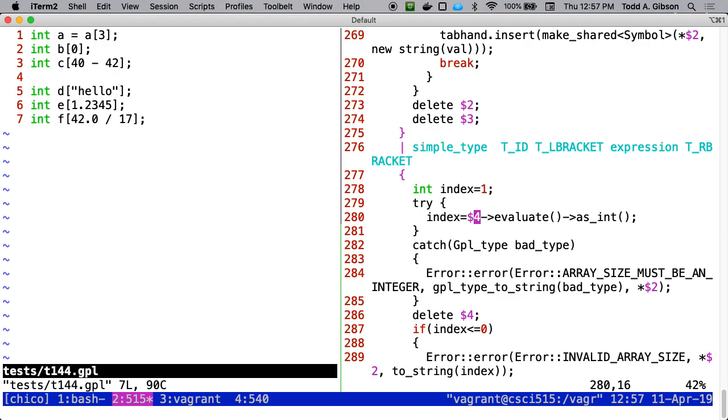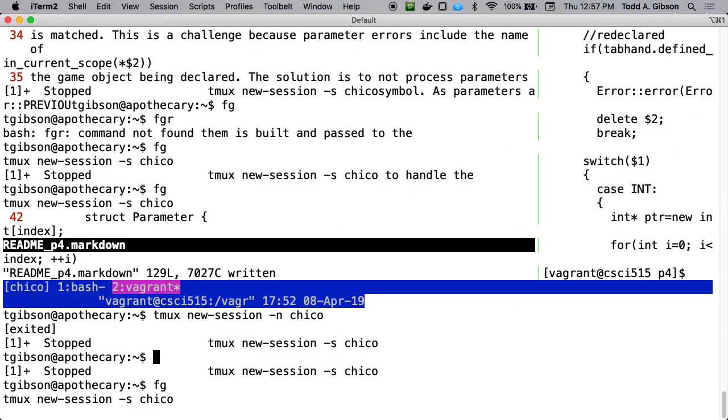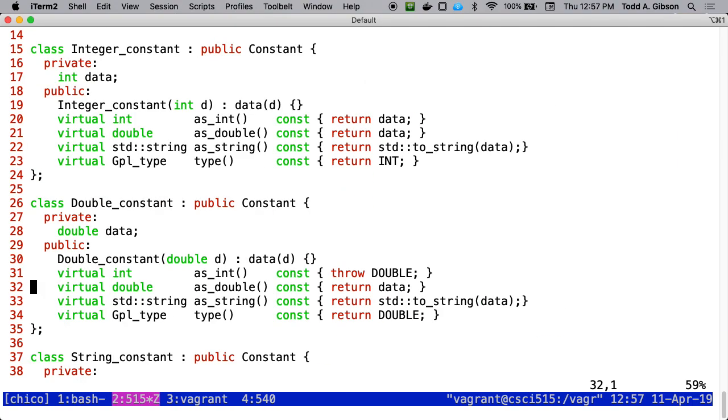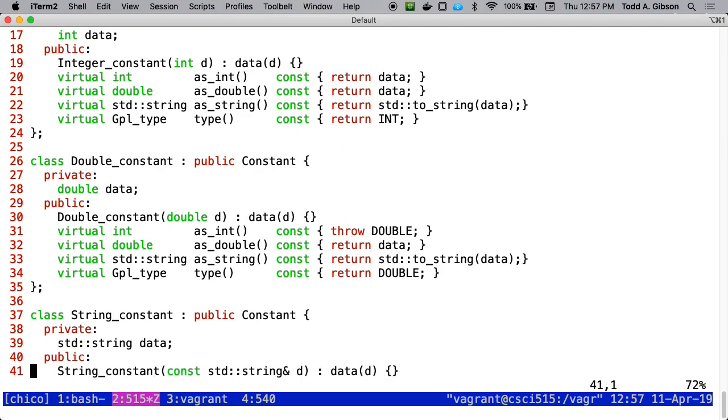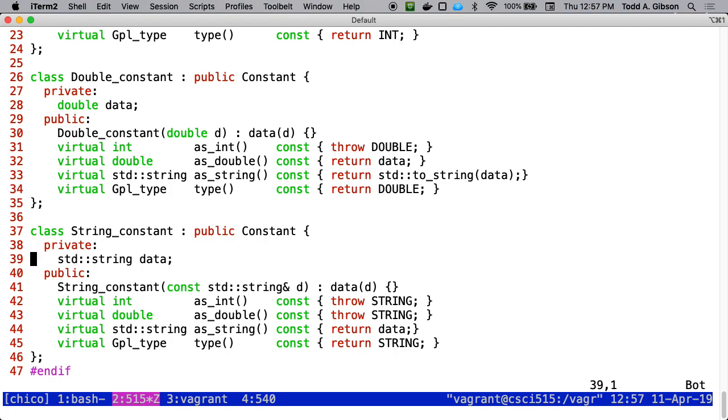But I know that, for instance, looking at line 5, if I ask a constant string to give me yourself as an integer, let's look at constant. So hello was created as a string constant.